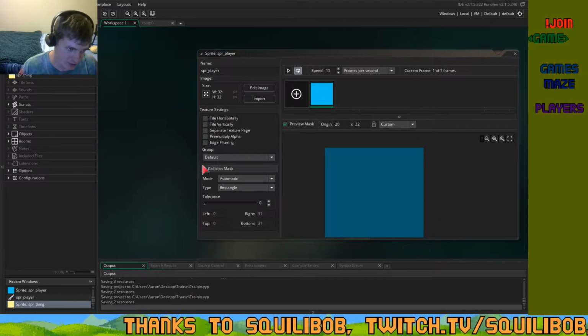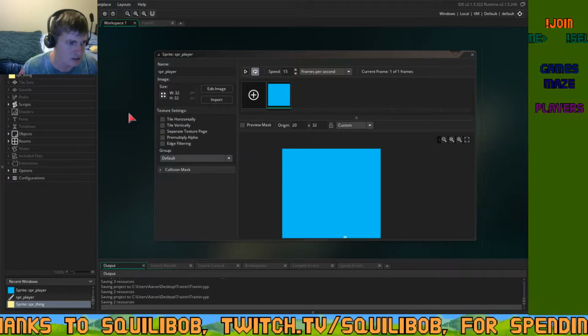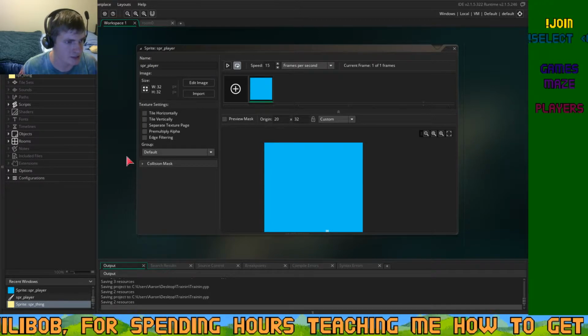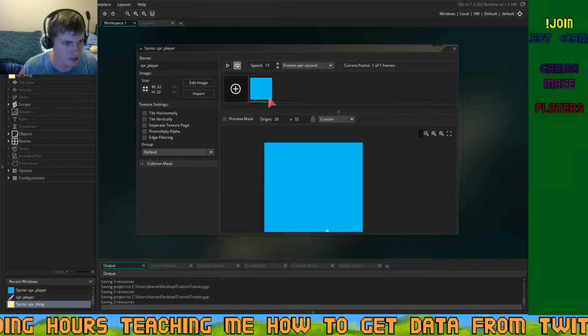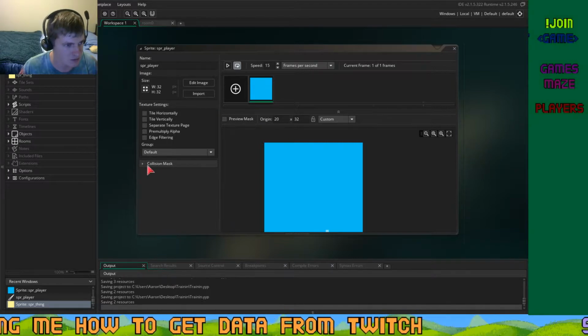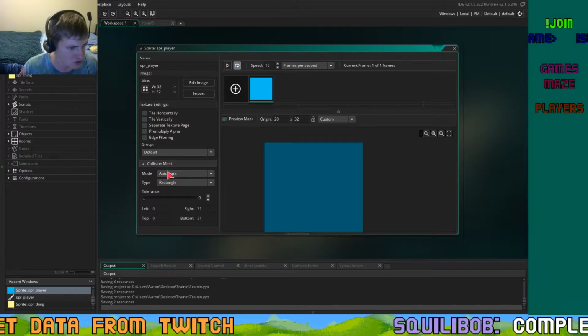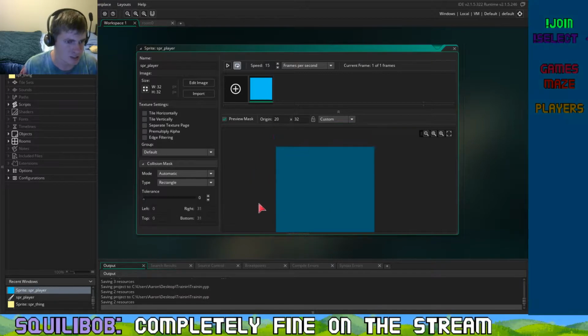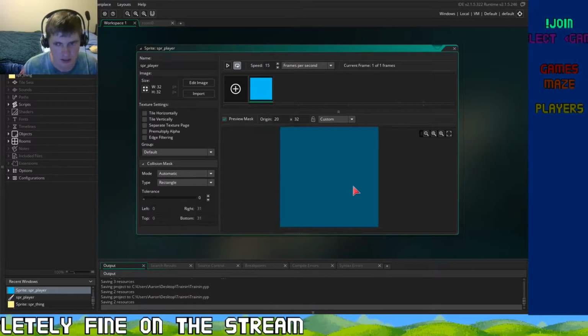Alright, did you guys hear what I said about masks? No. Alright, so each sprite, the asset here, has two things. It's both an actual image, but there's also a collision mask associated with it. You can see how the box just got darker. That's trying to tell you where the mask is.